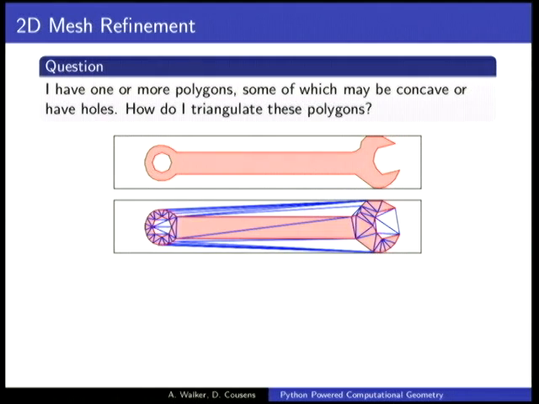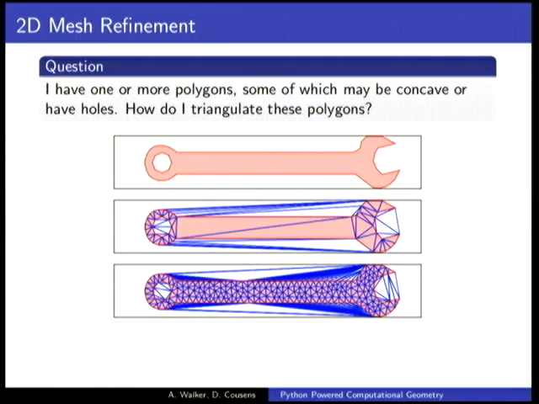So once we run a triangulation on something like that, and we're going to need to use a slightly different triangulation to make sure those edges definitely show up, so that's a constrained Delaunay triangulation, we end up with something like this. So you can still see that there's a few triangles there that we probably don't want, so we're going to have to get rid of them at some stage. But before we do that, we're going to actually jump in and we're going to refine the mesh.